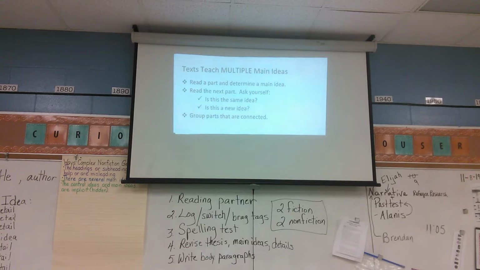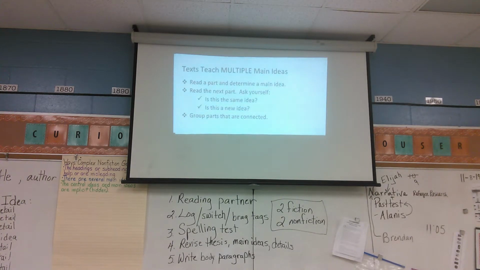Okay? So the steps that are needed when you are trying to identify main ideas is that you're going to read a part of the text. You're going to read a part of the text, and you are going to stop and think to see if you can determine the main idea. Now remember, I can't remember who it was, but when I walked around yesterday, somebody was just copying the headings down, and they were saying that those were the main ideas. A main idea needs to be a sentence.